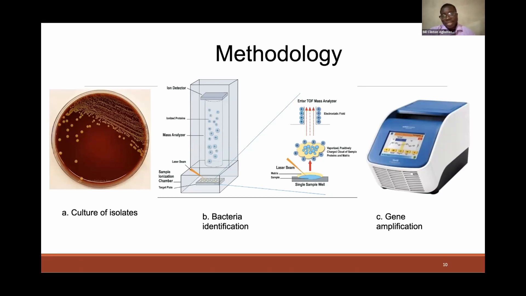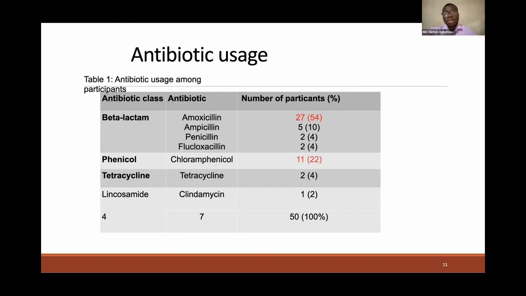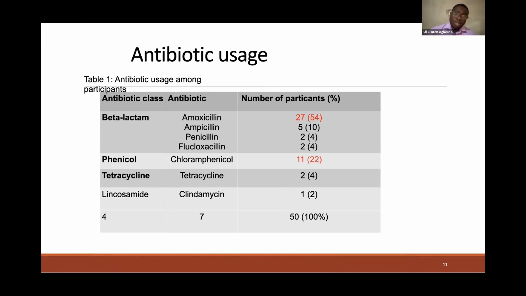We used MALDI-TOF to identify the bacteria, which generates a spectrum that helps in identification. We also looked at unique genes known to hydrolyze antibiotics. One of the aims was to look at antibiotic usage — it was important to understand which antibiotics these patients were using. It was fascinating, though not surprising, that beta-lactam antibiotics were the highest antibiotics being taken, as beta-lactams have been in existence for a long time, so this was generally expected.